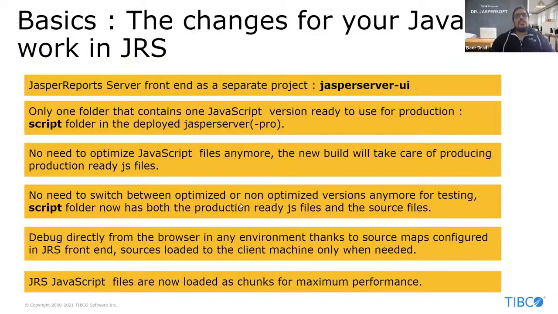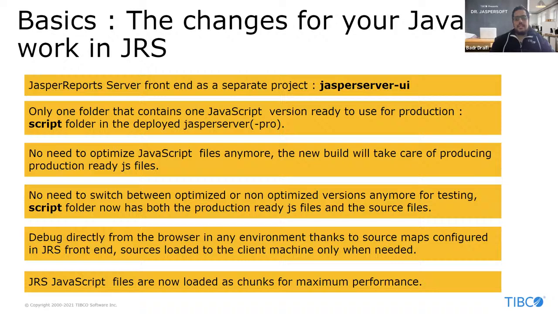Okay, so the basic changes. We'll talk about the changes for your JavaScript work in your JRS, JasperReports Server. So the first thing you need to know is that, starting with JasperReports Server 8, the user interface comes as a separate project. Everything in the front end is actually a separate project called Jasper Server UI.